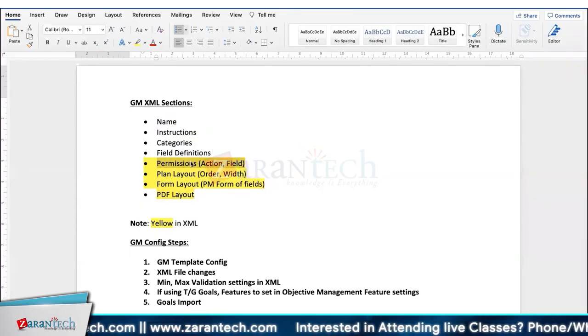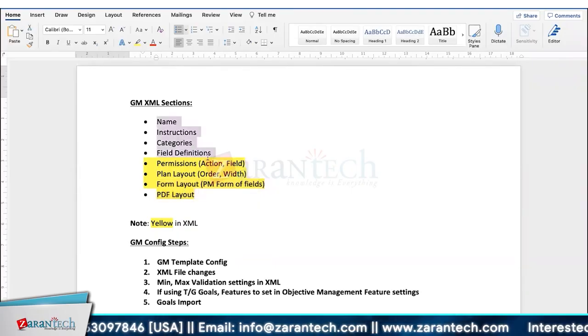And as of now, the permission section is applicable. Going further, when we start with performance management, we'll again come back and discuss these 2 areas. This plan layout is almost going to be obsolete. It's no longer going to be applicable as per the latest config that SAP is releasing for goal management. So this layout related thing is no longer applicable. The 4th, 5th, 7th and 8th ones are applicable. Now we'll discuss the permissions, and once we start the performance configurations, we'll discuss these 2.